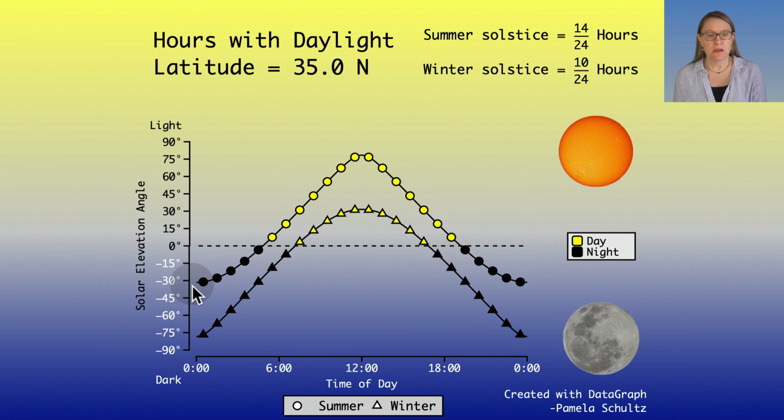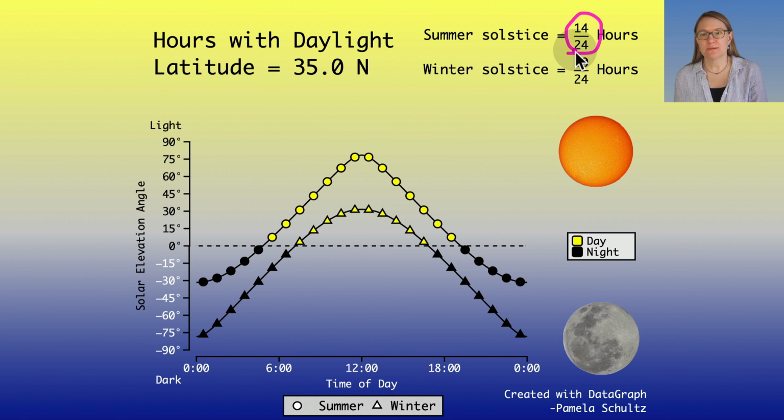So you can see here's the elevation angle during the summer solstice, where here's the number of hours that I have light within those hours. I'm not computing the exact amount of hours of light down to the minute or the second. This is just an approximation, but I can use what I've computed to calculate this fraction here.